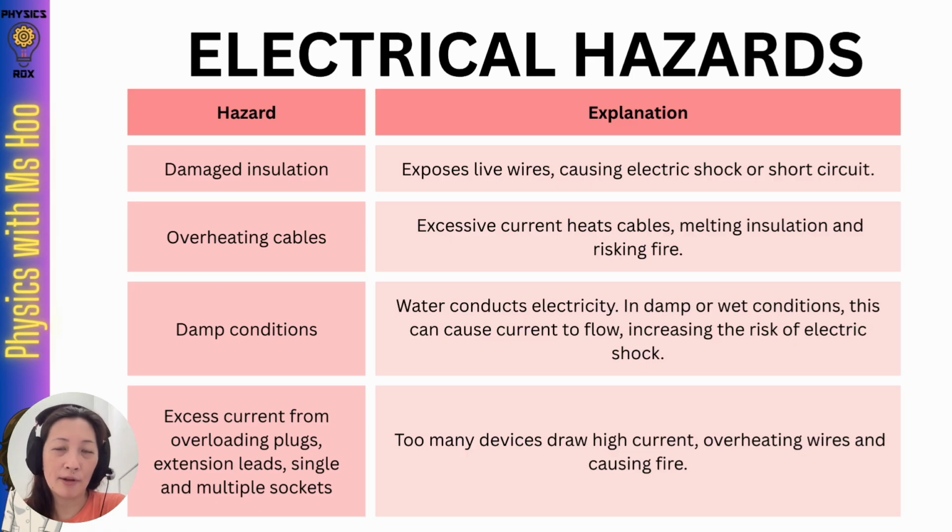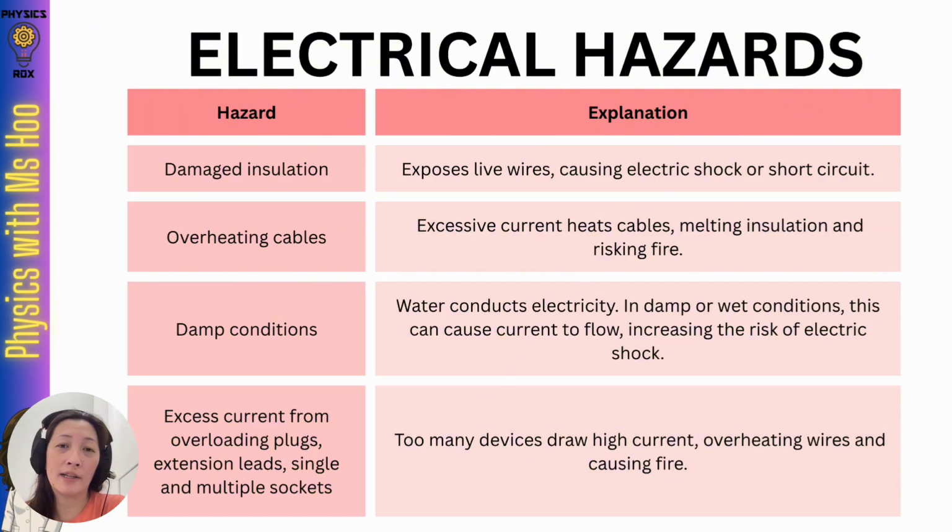So that is why when you want to connect many devices to the same socket, it is possible, but only if they're drawing very little current. So for example, if you're charging a handphone. But if you're plugging in a device that draws very high current, for example a refrigerator or an air conditioner, you cannot plug multiple devices into the same socket. Each of those high-powered devices must have their own socket to draw current from.